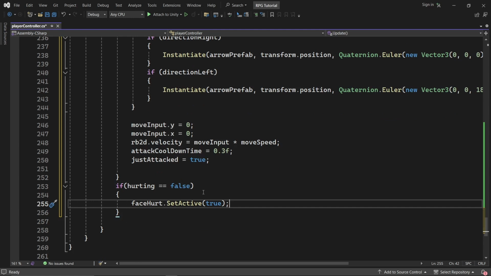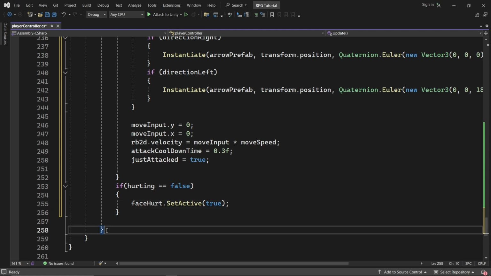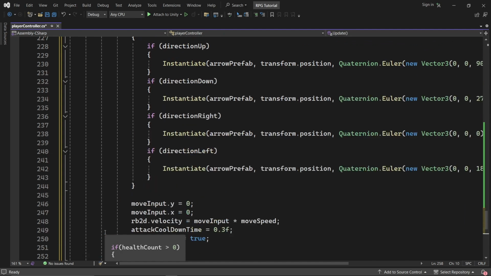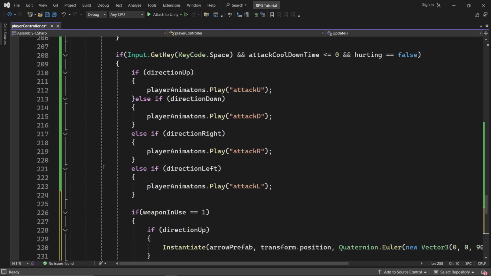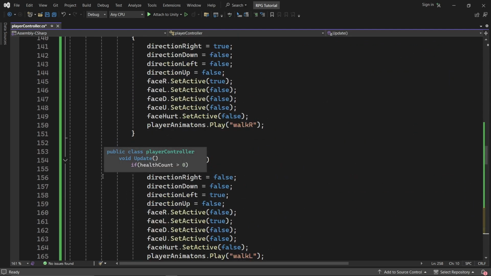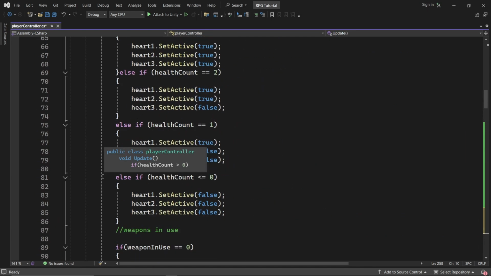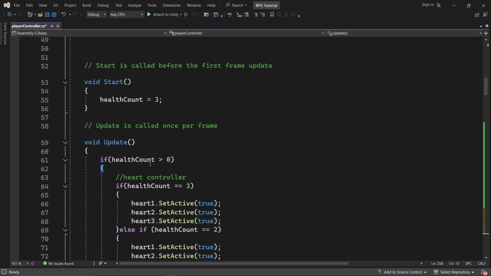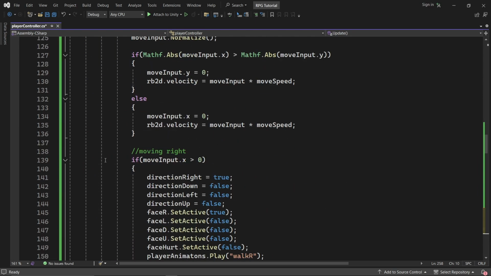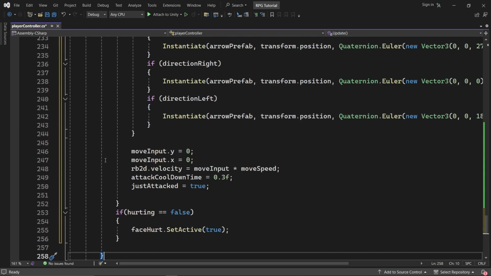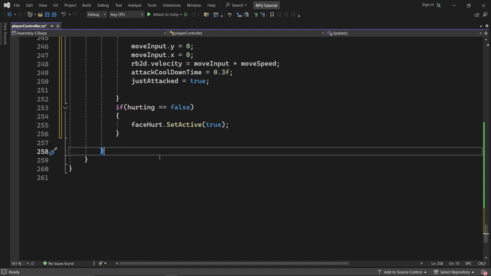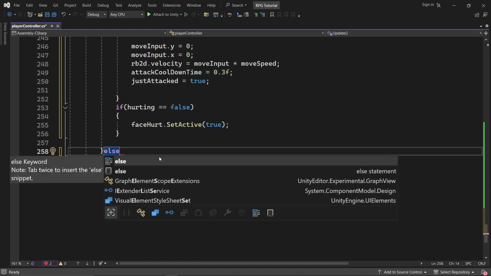All right. Now again, we are going to make an actual else for our main if statement. So if you remember, if we scroll all the way up, this line here, the one I'm circling, is going to be connected to that original if statement we made for the health count being greater than 0, okay? So let's go all the way down now. What we're going to make is an else, not an if, from the if statement. We're going to open that up.